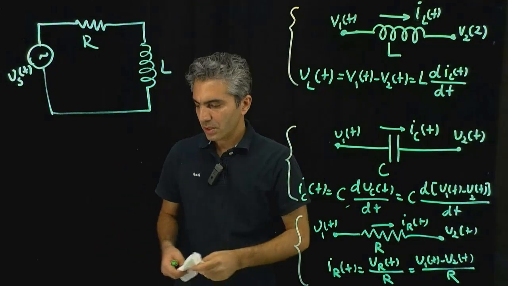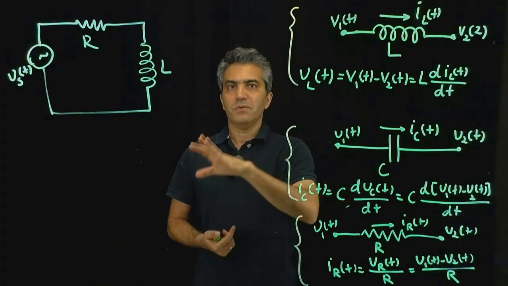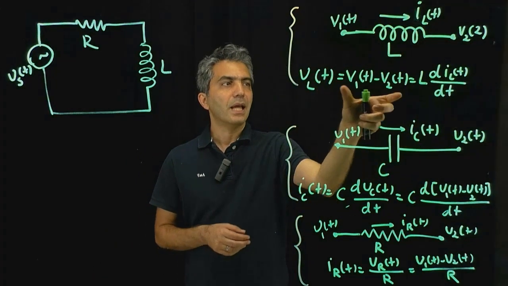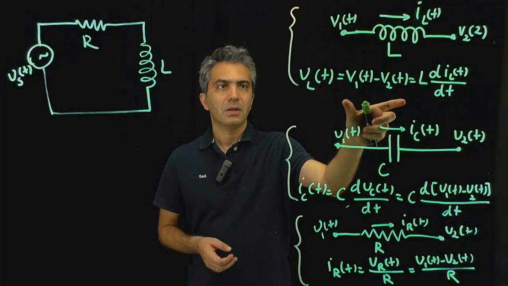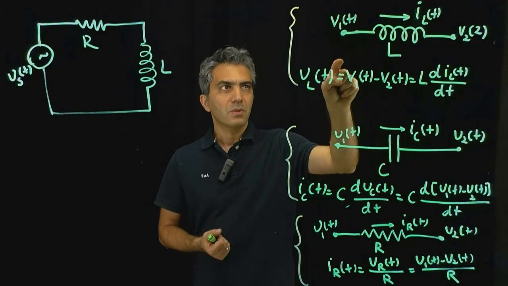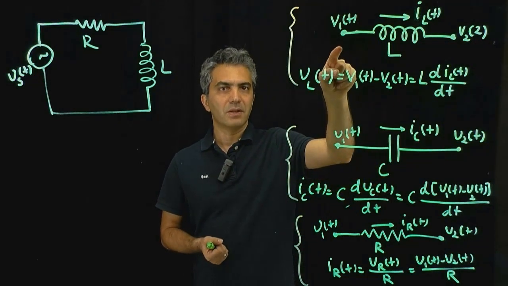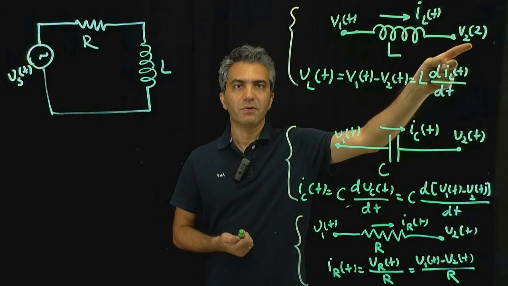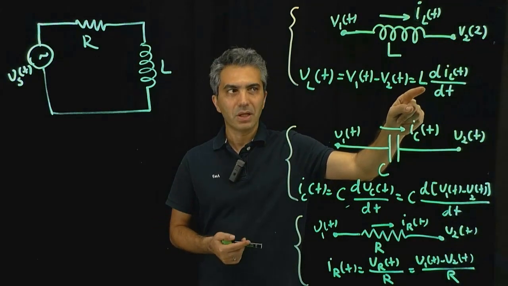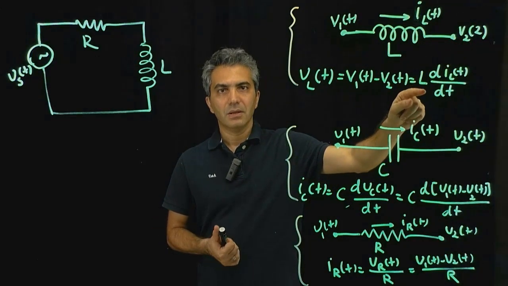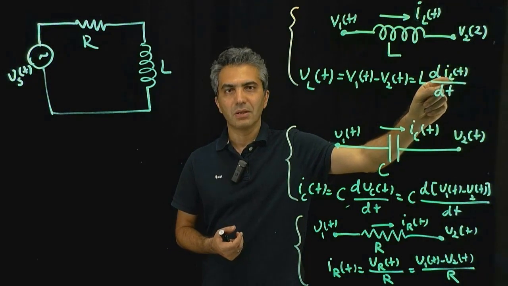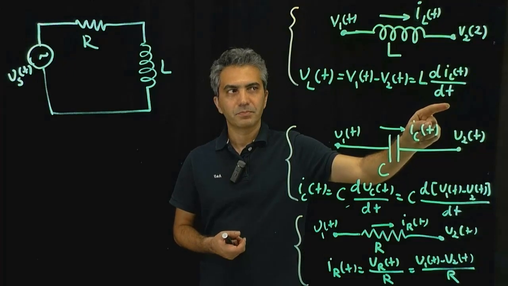or electromagnetics course. What matters to us for circuit analysis is this specific equation that relates the voltage across the inductor to the current that is passing through it. And it goes like this. The voltage difference, which we define as the voltage on one side of the inductor minus the voltage on the other side, is equal to the inductance, in the unit of Henry, times the derivative of the current that is passing through the inductor with respect to time.